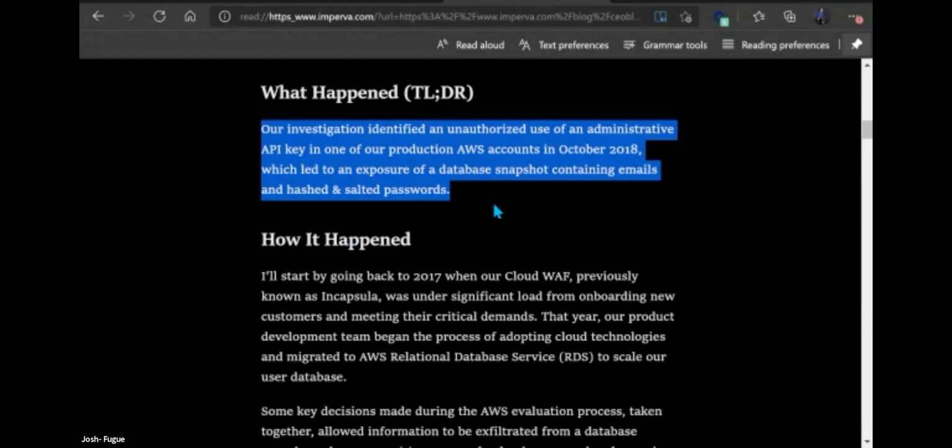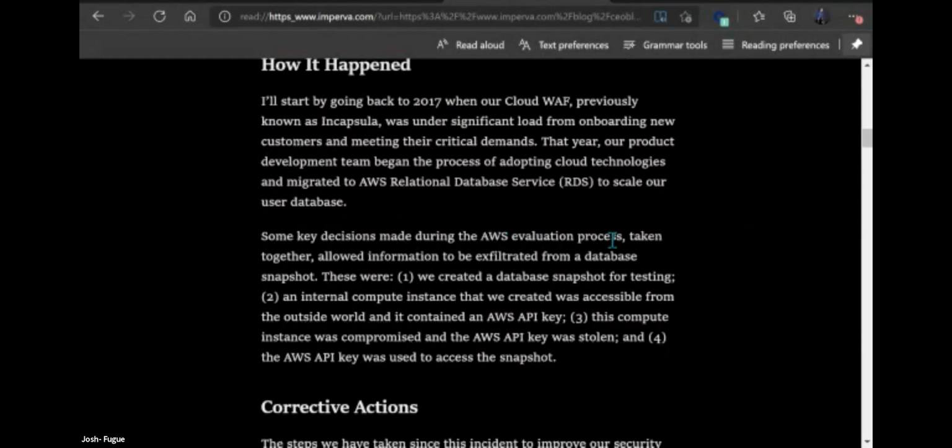So the hacker found that, and there's a little history on how it happened. And this is really intriguing to me. This is the kind of stuff I get intrigued and excited about. And I hope you don't judge me too harshly on that. Let's see, some key decisions made during, so they were moving a product into AWS and moved a database to RDS, Relational Database Service. RDS is awesome.